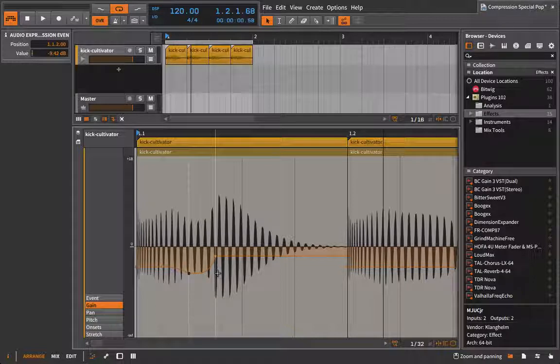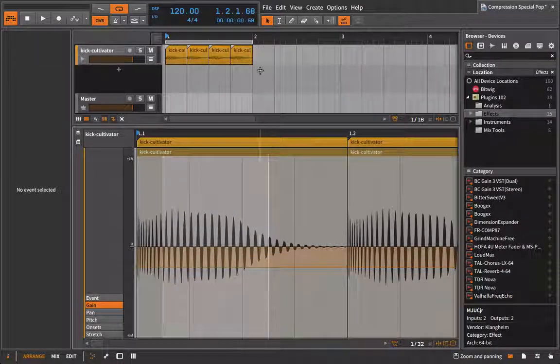So again, you're going to have to listen in context and hear where this may be appropriate and where it may not be, but subtle bits of this can honestly be appropriate on almost every track, with the exception of something like a vocal or a piano, where you still want that naturalness to be there. But with a synth part, with any kind of drums, this can be a really useful strategy. And that's what we're going to look at here in this video.